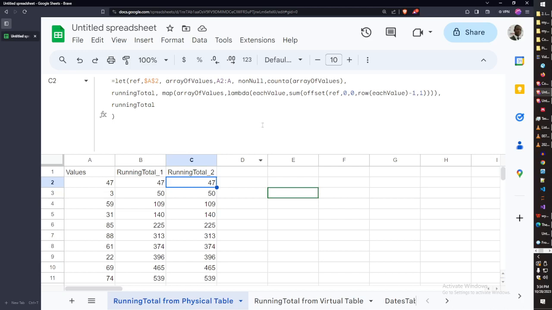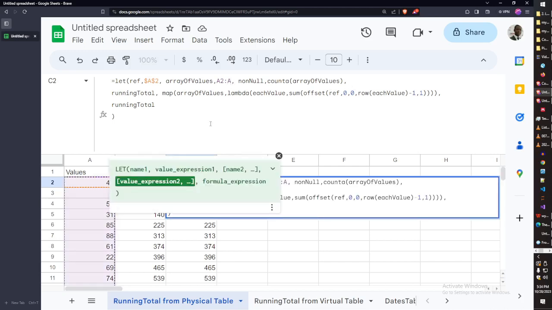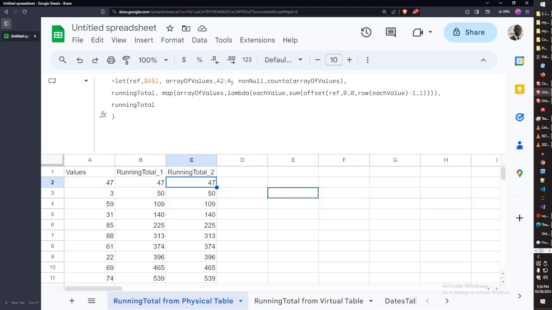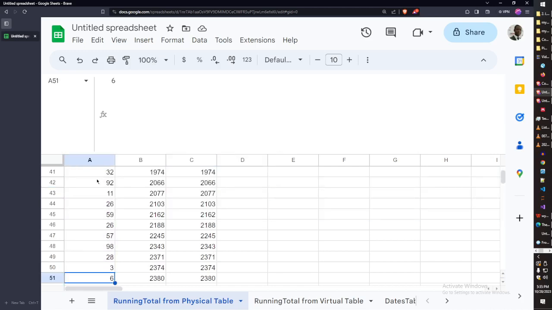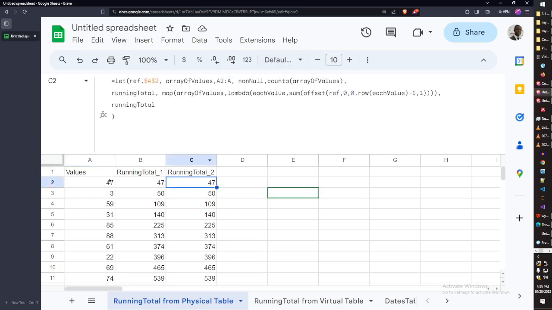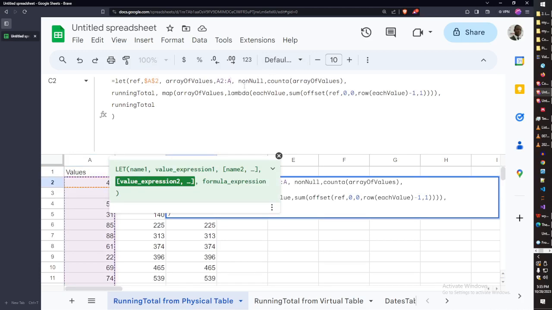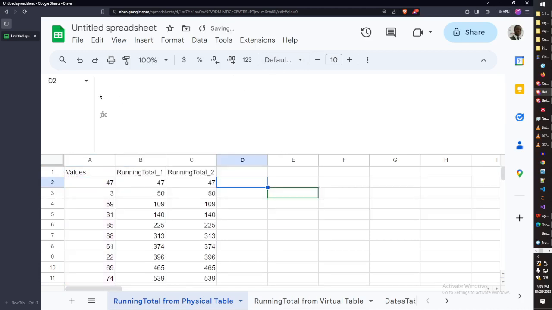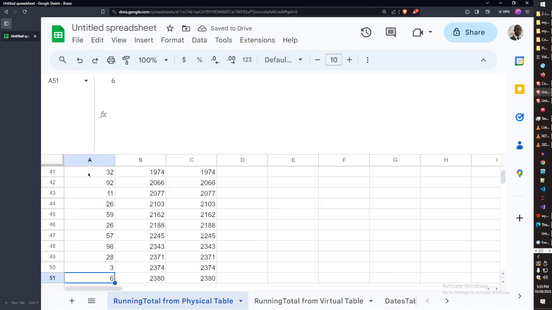First, we can decide to limit it to the last row in the column, which is row 51. By the way, I'm moving up and down with control down arrow and the up arrow, which makes moving around arrays or tables pretty fast. So that fixes it. All right, fixes it.